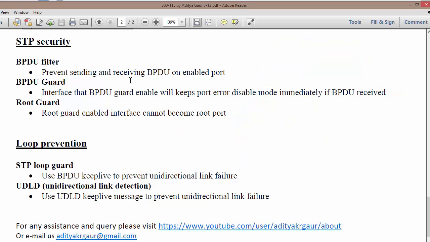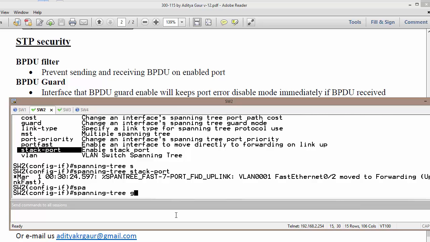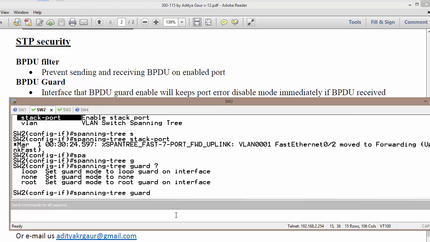So let's configure BPDU filter and BPDU guard. Same as before, I'm going to use the interface, spanning tree, guard. What would you like to guard? Spanning tree, what are we looking for?